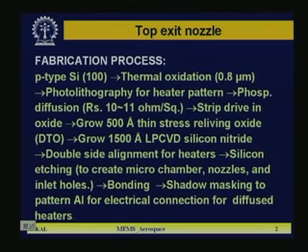These are the three microstructures. One is the microchamber, another is the nozzle, and third is the inlet holes. Then bonding. Bonding is substrate to glass bonding. Then shadow masking to pattern aluminum for electrical connection for the diffused heaters. Because at the end, if you make electrical connection, the complete structure is not exactly planar. So, you cannot go for regular lithography. So, you have to go for the shadow masking technique, which I mentioned in earlier classes also. Inside the vacuum chamber, through some stencil, you can just make the pattern of metals for making contact.